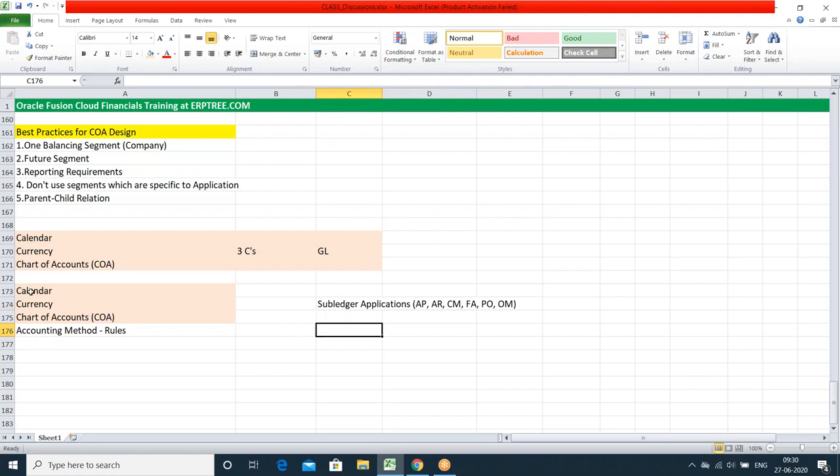Here, these 3 we are calling the 3 C's. And what Oracle says is, in the accounting method, ignore the first letter, consider the second letter C. Now say these are the 4 C's.